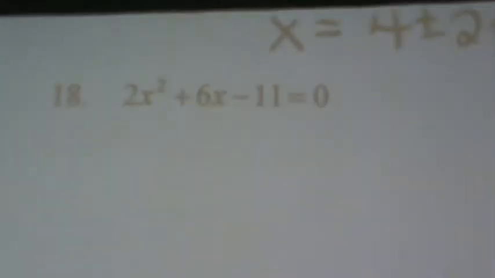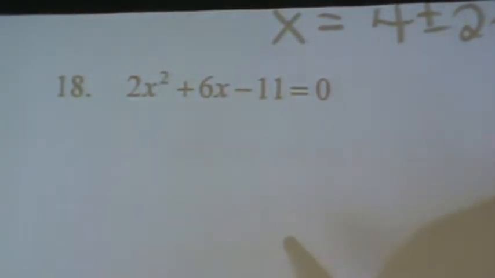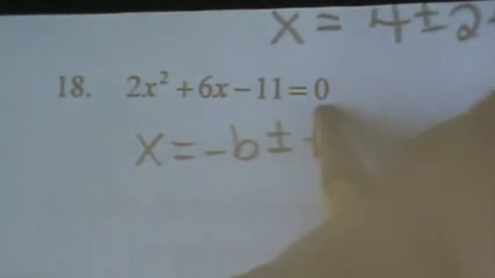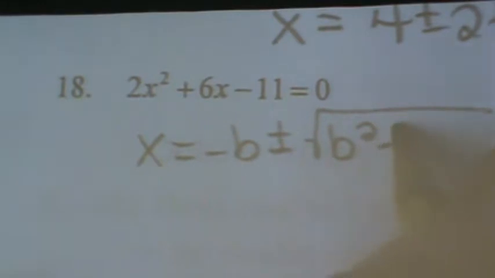What method would you do for 18? And why? I would use the quadratic formula also. Because when you divide this by 2, you get a 3, that's an odd number, so you're going to have a fraction. Plus if you divide that by 2, you're going to get a decimal. So, do I need to do the quadratic formula again? It's x equals -b plus or minus the square root of b squared minus 4ac all over 2a.